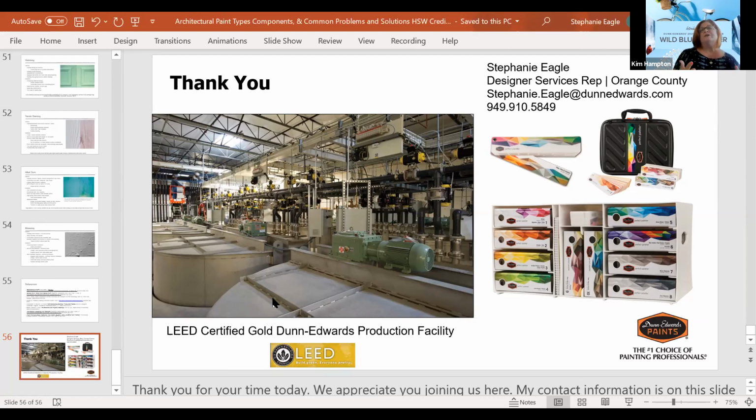A lot of times we use Sparta Shield. If you're doing a high-end luxury home, you're going to want to look at our ultra premium products for sure, because that's what the expected value is going to be of that client. So it's not just what kind of paint it is and comparing it to another manufacturer. It's what the use of the paint is, what the expectancy of the use of the paint is, and what does that client want? And then there's always the other part too, which is budget. We can't ignore budgets. So we want to help you find the best paint for your budget for the project. So there's a lot to factor in.